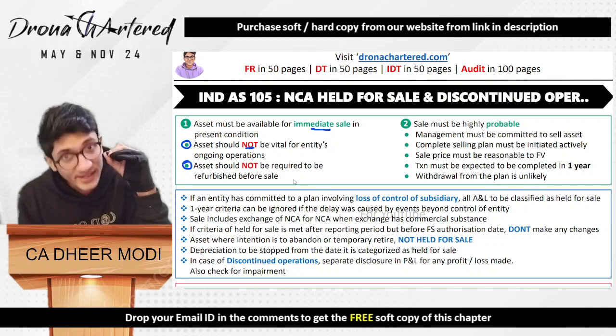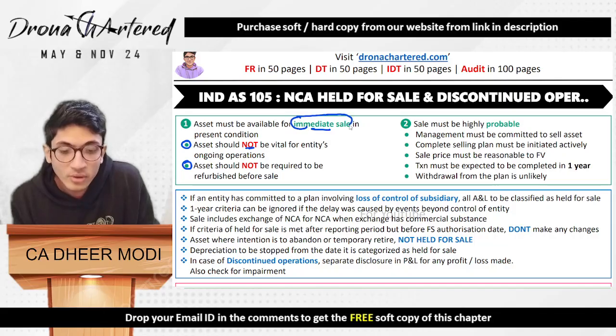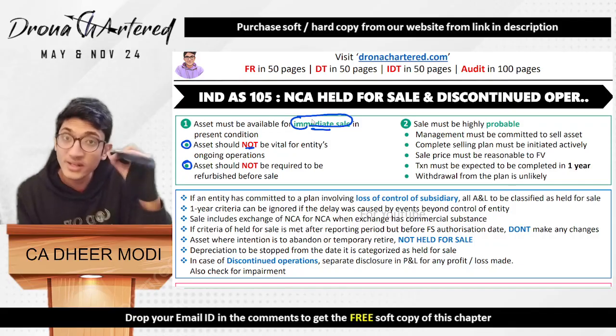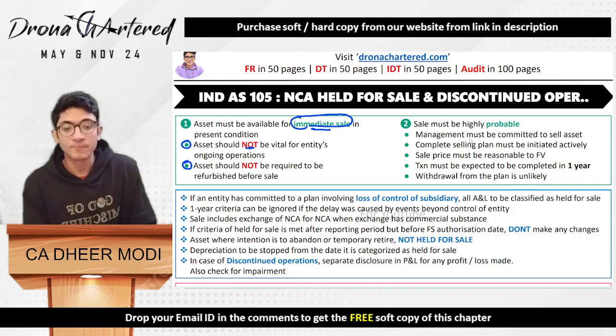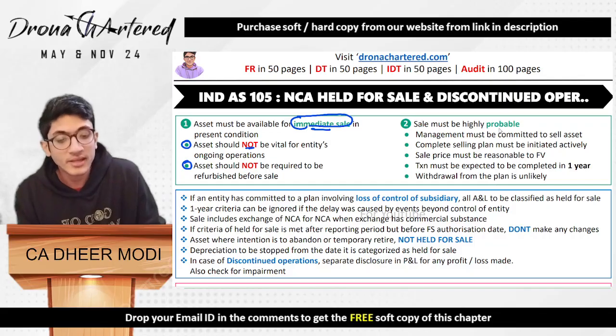Because if it needs major repairs before it is sold, then in such a case, it is not ready for immediate sale. That means it will be ready for immediate sale only when the asset is actually ready to be sold. Yes, you can take it today. And second, the sale must be highly probable.